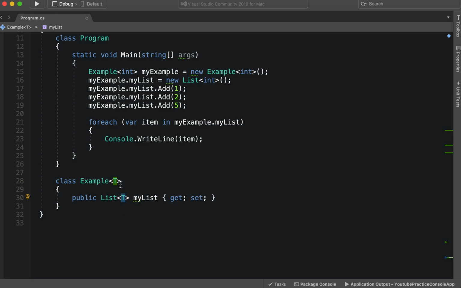This allows us to specify whatever data type we would like. However, when we create our object, we have to specify the specific data type that we're going to use. But again, we can create multiple different objects using different data types, because that's what having a generic allows us to do, is use different data types if we so choose. So I hope this makes sense.